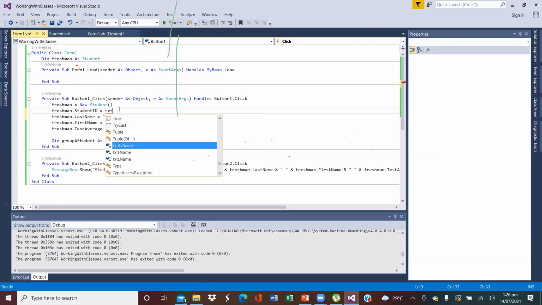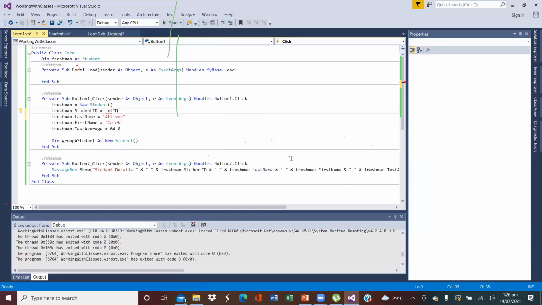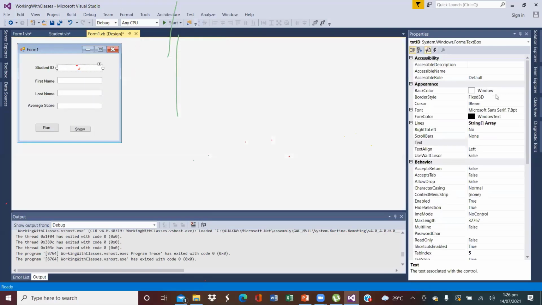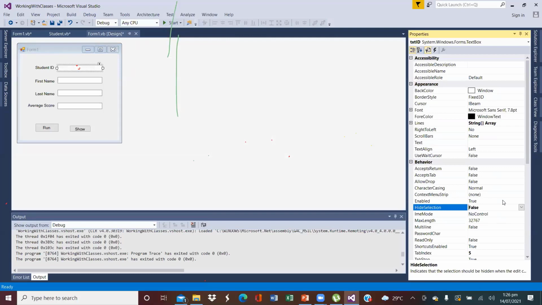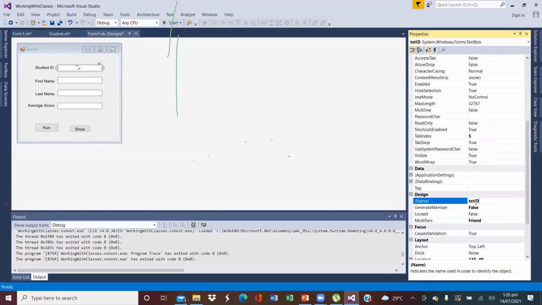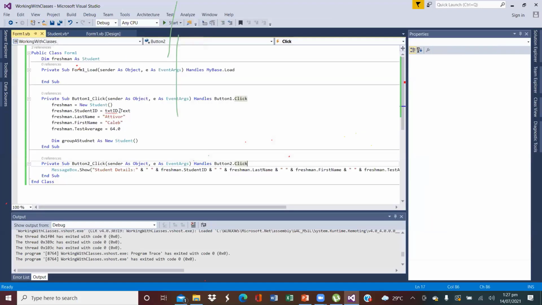Guys, something strange is happening here. Okay, so let me go and change it and see what the issue is with my txtID. I can't see it anywhere. All right, so let's change it to txtstudentID and let's go back there and see whether we will see it.